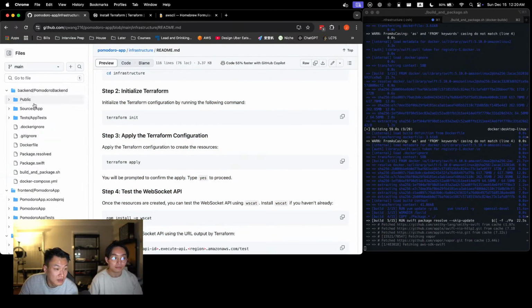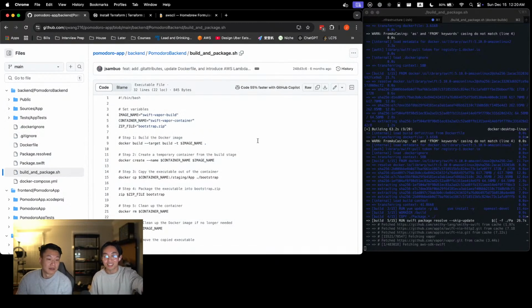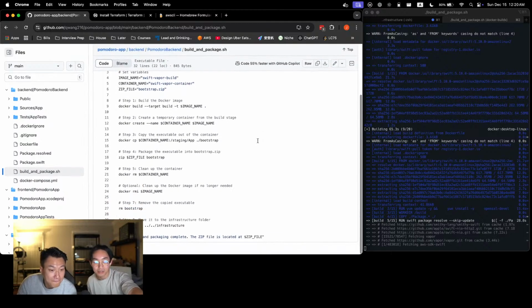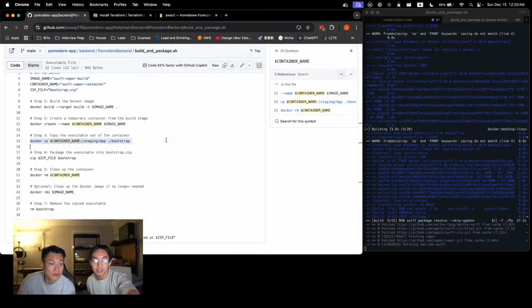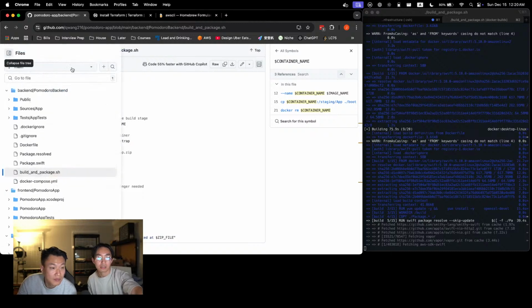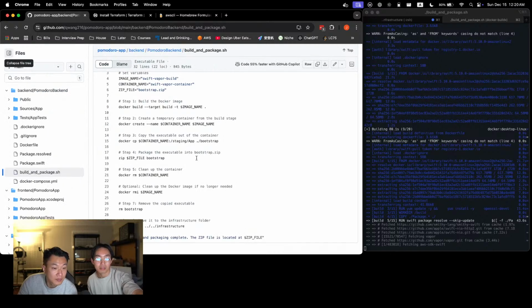And this logic is all in here? Well, I shouldn't say all in there, because notice here we're doing, I think we're still on this step, Docker build, and then create a temporary container. Here's copying the files from inside the container to outside, I think. And then we zip it up and then we move it to the infrastructure folder. But all of that logic is actually in the Dockerfile here.